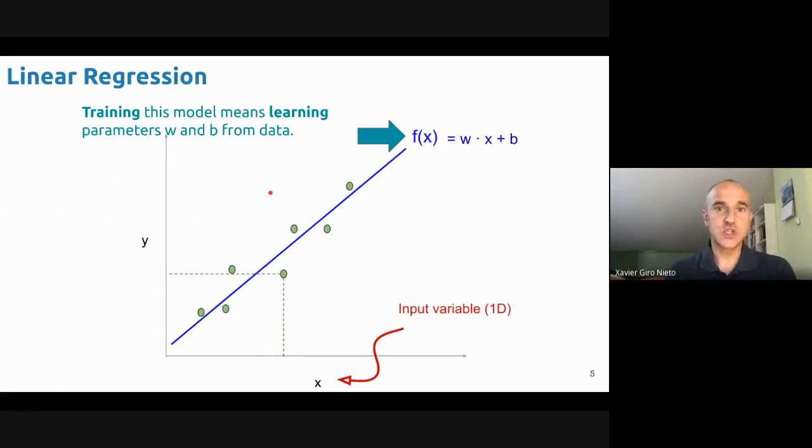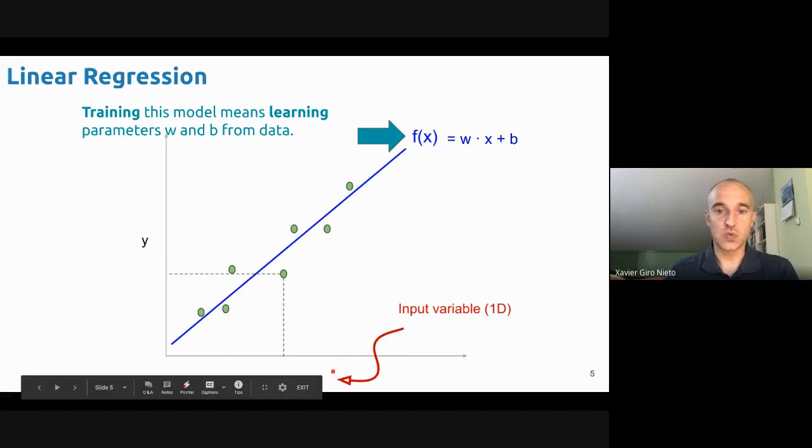So as you saw in the previous lecture, linear regression would be probably the most basic task in machine learning, in which what we have is some input variable. In this case, it's 1D. You already saw it from the previous lecture. And some training samples. You have here these points in green.